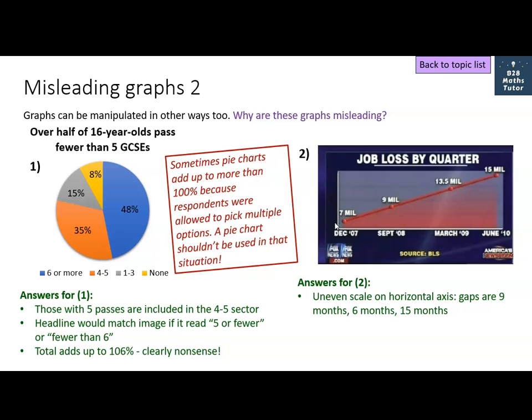There's no scale at all on the y-axis. And if you try to read off these lines as meaning something, they don't make any sense at all. Because we've got this one somewhere between 7 and 9, so it must be about 8. And this one's somewhere between 9 and 13.5, so it could be anything from 10 to 12. And this one's somewhere between 13.5 and 15, so it's probably about 14. But there's no consistency there. So the increase, although it appears to be uniform on the graph, it really isn't uniform at all.